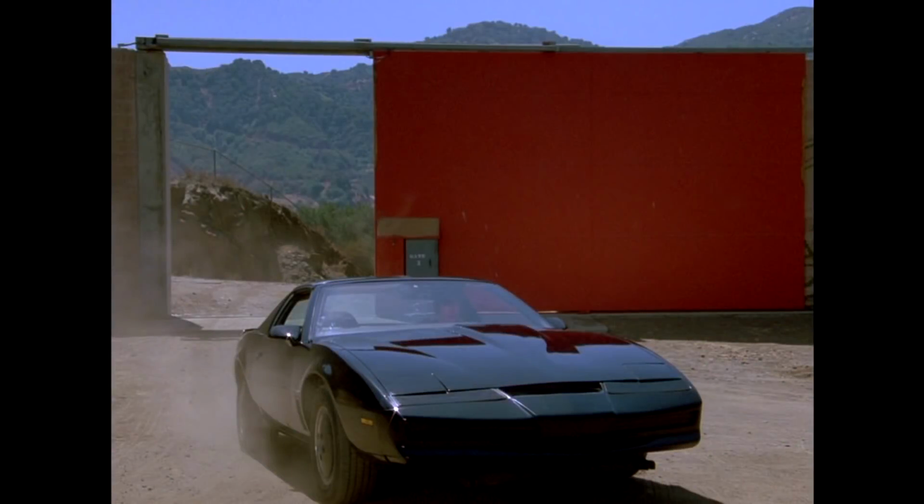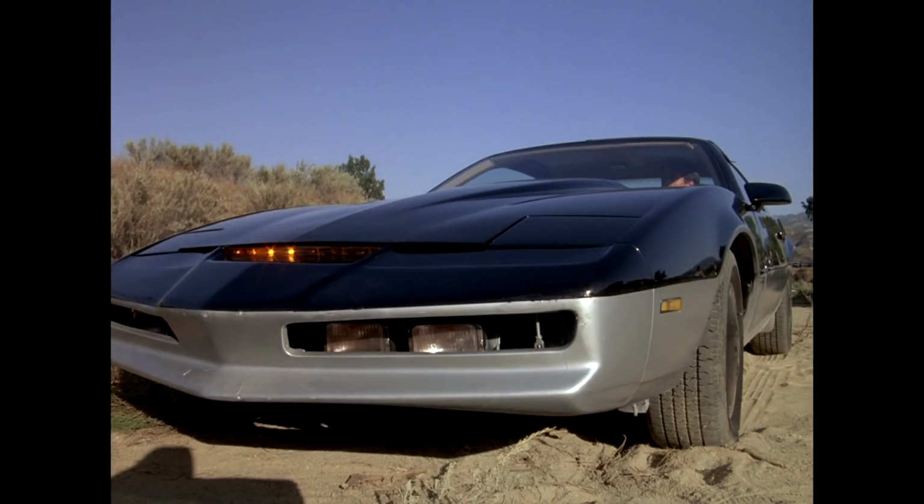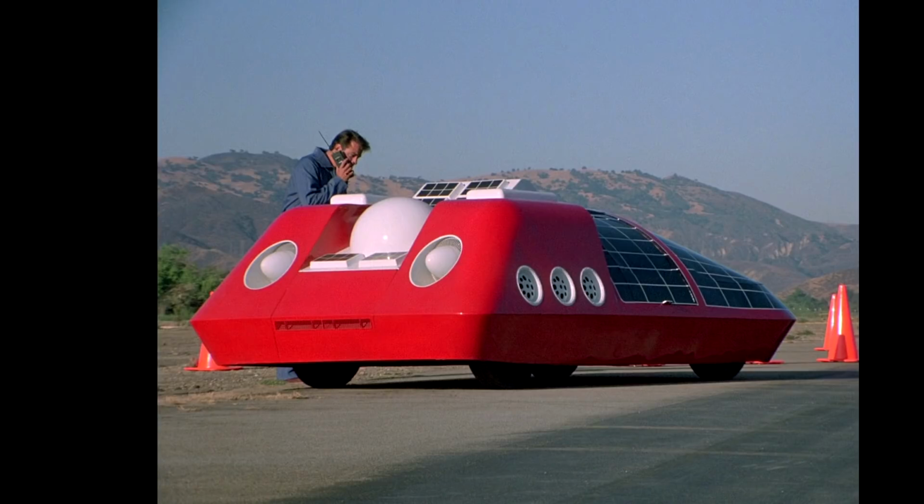When you think of the most famous and influential vehicles seen during Knight Rider's 4-year run, it's quite clear which vehicle the majority of us think of. I mean, it's sleek, it's aerodynamic, and it can drive by itself. That's right, I'm talking about the Ferret from Season 4 episode The Wrong Crowd.